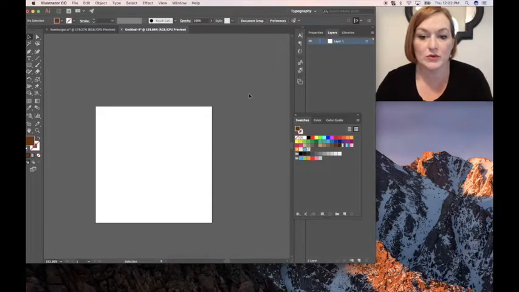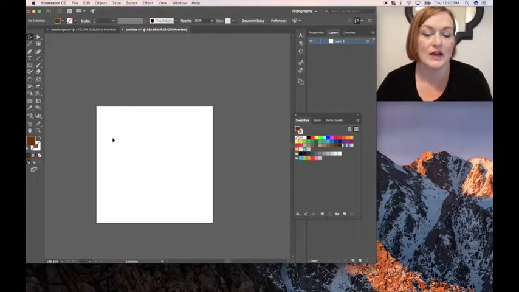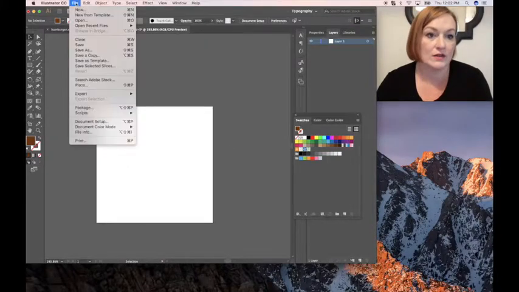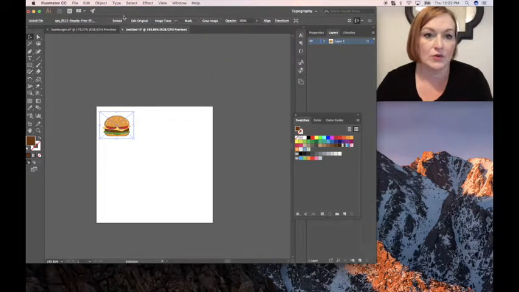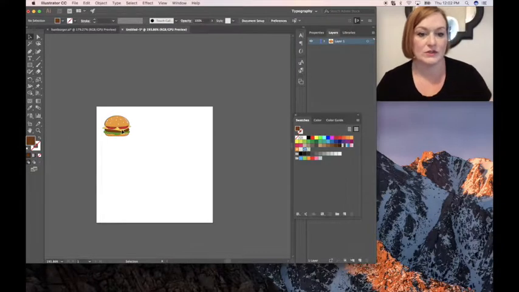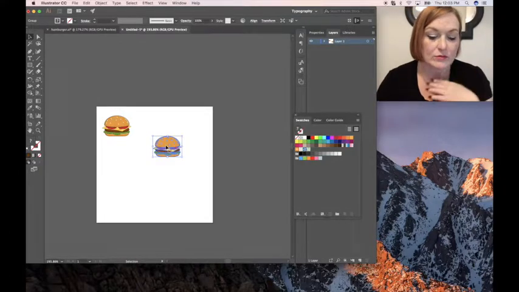So we've been using our hot dog image, so we'll continue to do that. I've got a 3x3 square here. Again, this is just to create the pattern. So I'm going to place my item, and I'm using that hamburger. I'm going to select it here, and then I'm going to embed it. Now what I'm going to do is just copy this. So I'm selecting it with my select tool, Command C, Command V to paste it.